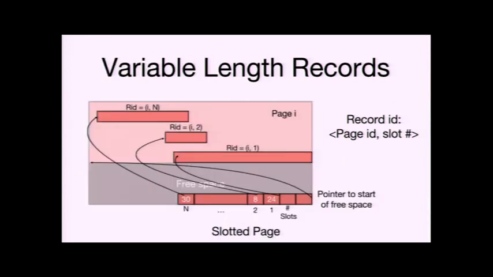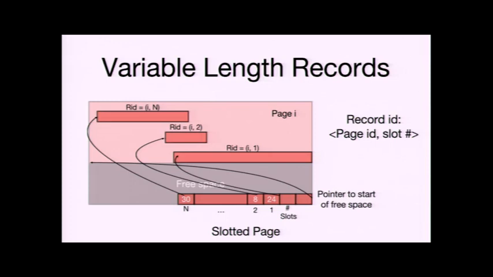And now we have variable length records, so now your records don't have to be the same length, and in this case, we also try to keep your free space at the end, but now all of your records can be stored at different locations. So for example, the very first slot isn't necessarily the very first thing inside of your page. So at the very end, you also keep track, similar to the bitmap, but now for your slots, you actually keep track of how big that record is.